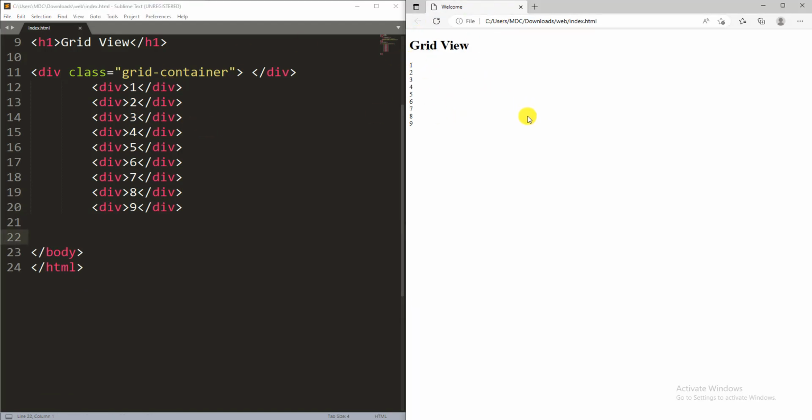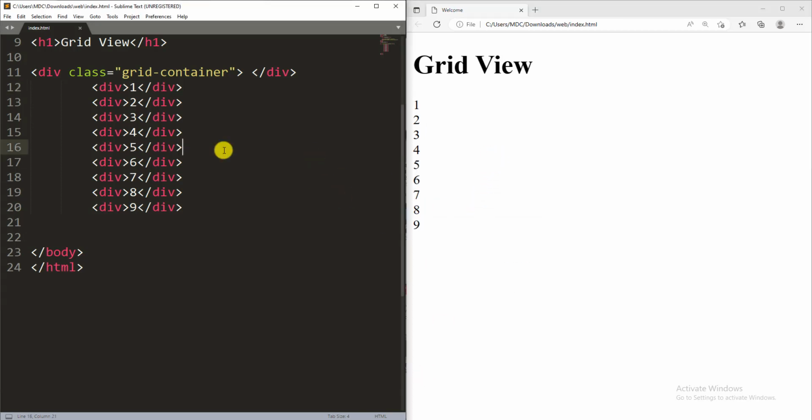So, if you're going to run this one, the numbers will show, right? Okay. But for each number, we put a div. What is div for? According to my previous video, div is a content division element.